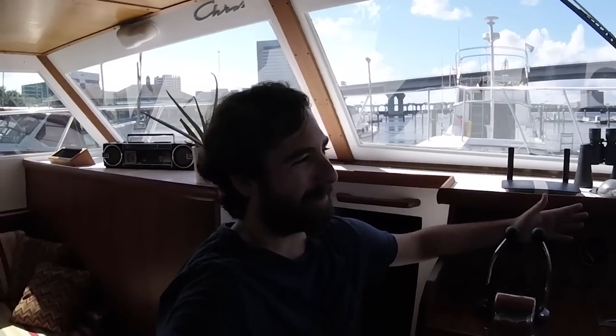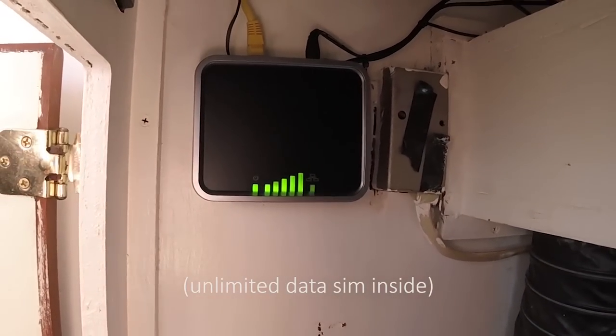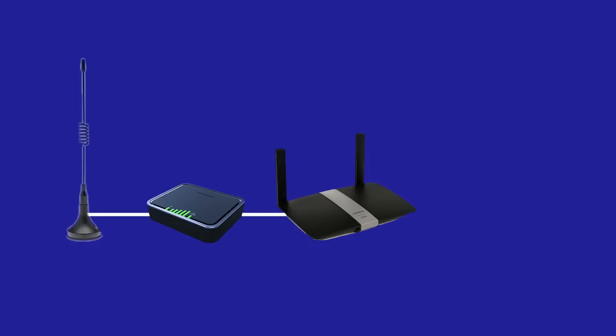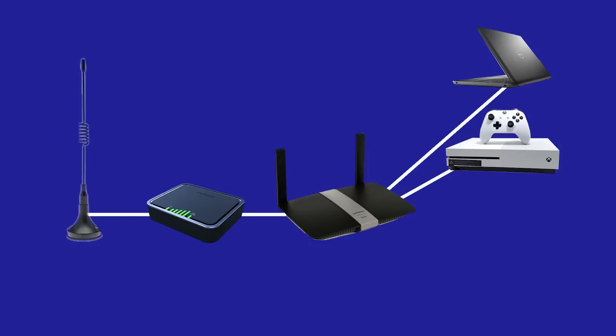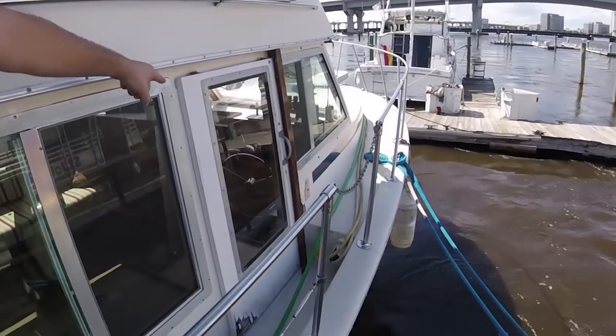How was I able to play Rocket League on a boat 150 feet off the shore? There's not a wired connection out to my slip. The answer is I basically turned my boat into a smartphone. We've got that antenna up top, and I've got a 4G to Ethernet router — kind of like a hotspot. That picks up the 4G signal and turns it into an Ethernet signal that a router can understand. You can wire that into a computer, an Xbox, a smart TV, and you've got fast Wi-Fi on a boat. When the network name showed up, everyone on the dock came and asked if they could borrow the password, so know that you might have to say no to some people.